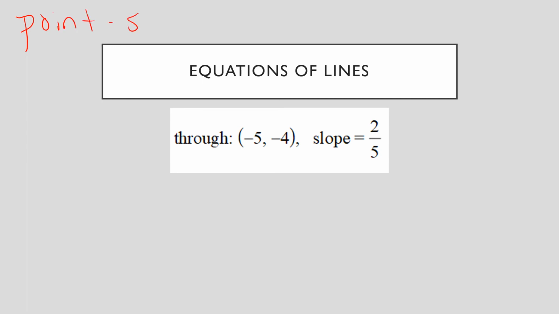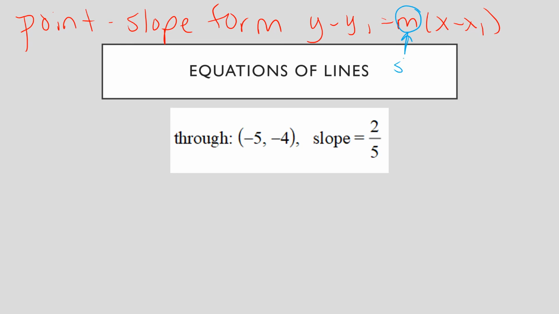It's called the point-slope form. We don't talk about it as much in algebra just because we focus on y equals mx plus b, the slope-intercept form, a ton, but point-slope form is a very powerful form of an equation. So I'm going to write it for you first. All right, so it's y minus y1 equals m parentheses x minus x1. M we already know. M is slope. M is always slope. So we can write that one down.